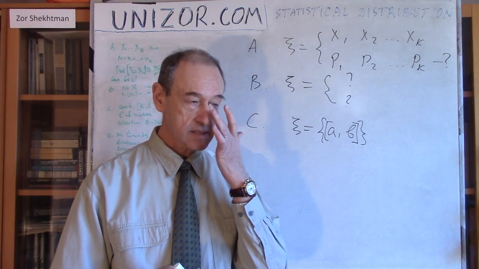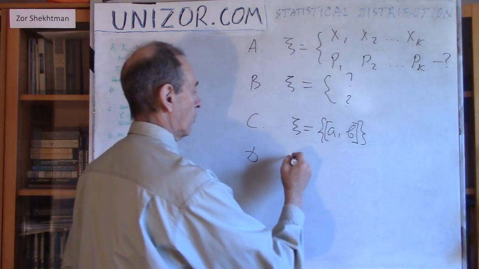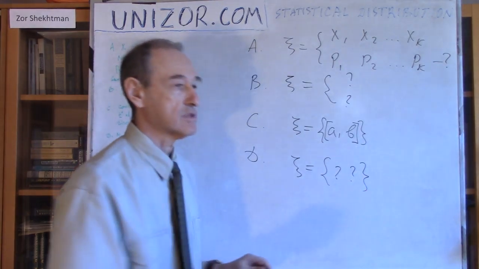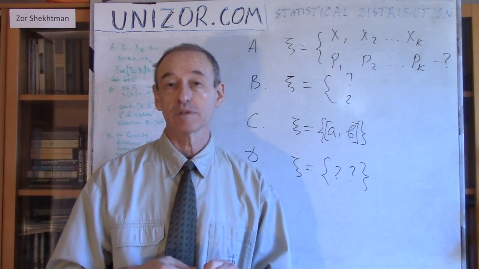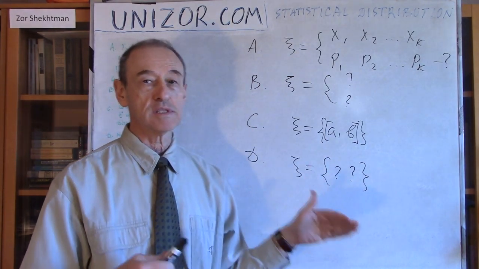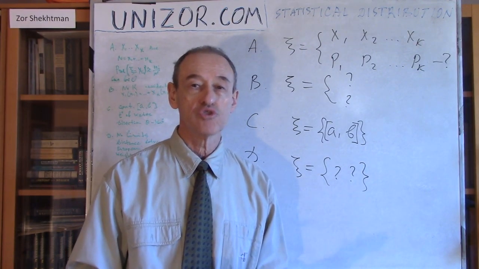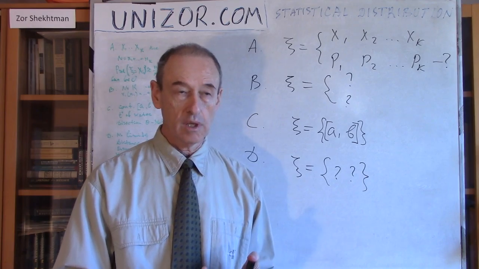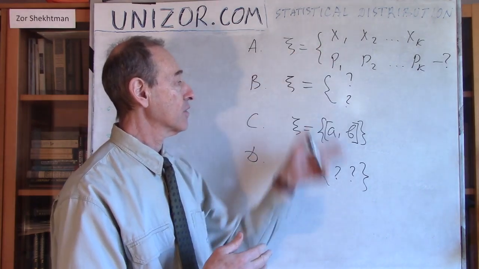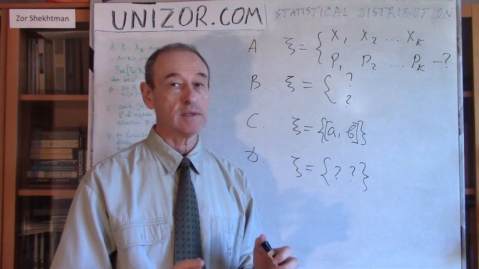Now, as far as case D, it's a continuous variable which does not have any limits, any reasonable limits, let's put it this way. And we have to be able to address each of these cases with a certain procedure, with a certain strategy, provided we are experimenting with these variables. We have to evaluate the probabilities in each of these cases. And that's what I'm going to address right now, very briefly.